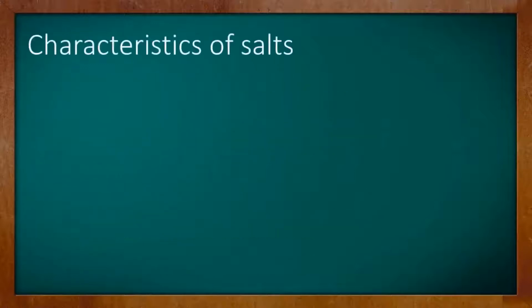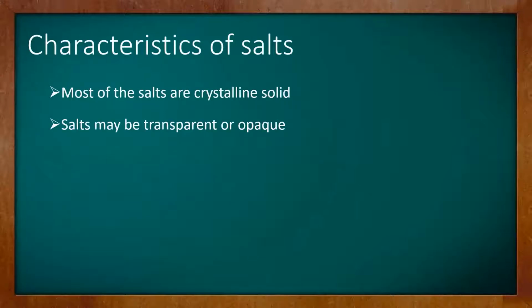Let's discuss some characteristics of salts. Most of the salts are crystalline solid, which means most of the salts occur in the form of crystals. Salts may be transparent or opaque, which means salts may allow light to pass through them or they may just reflect light. Most of the salts are soluble in water.